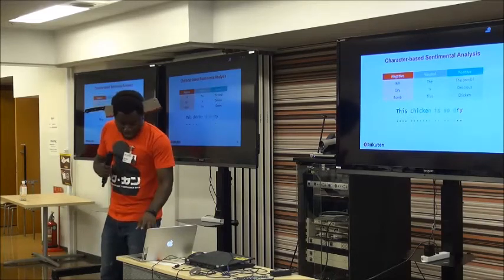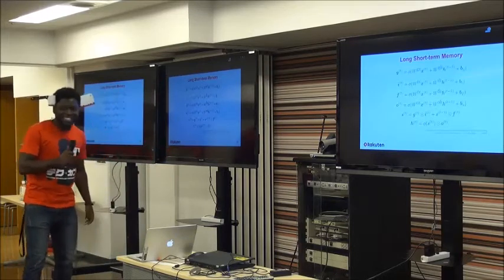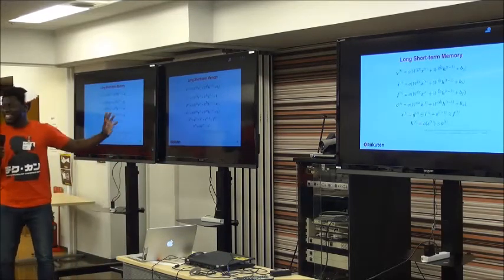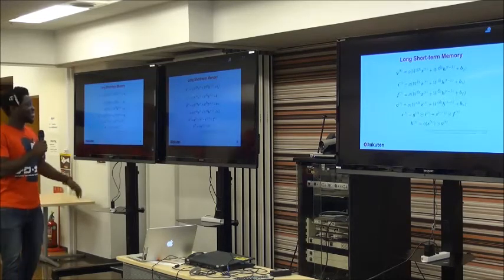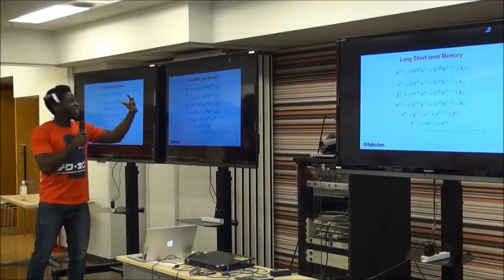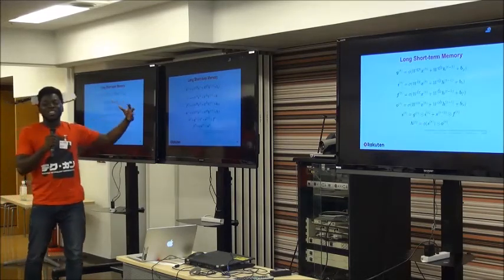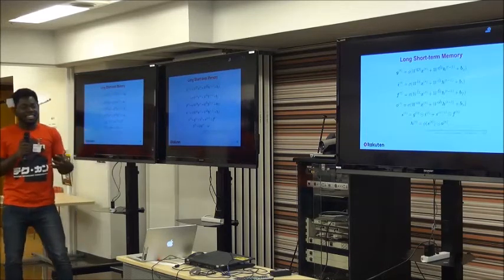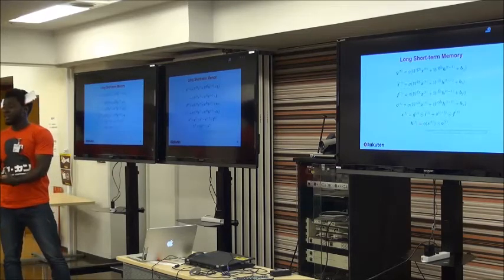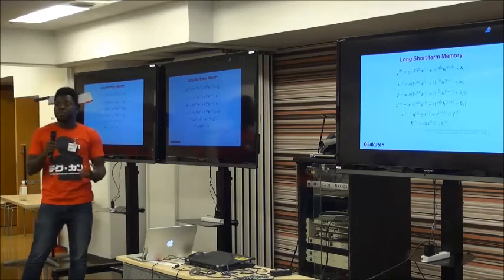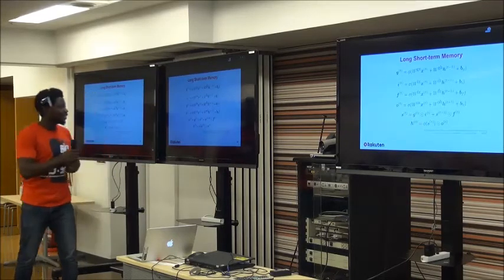Before that, I'll show you a quick example of that. But before that, for the geeky ones among us, I'll show this. It's so scary. So everything I'm going to say for the next minute, please try not to understand. This is the algorithm for long short-term memory, and it has a lot of advantages over the traditional recurrent neural network because it helps us overcome the problem of vanishing gradients.